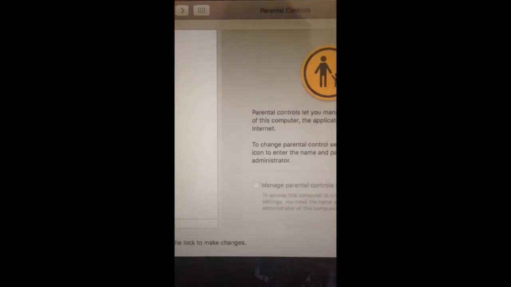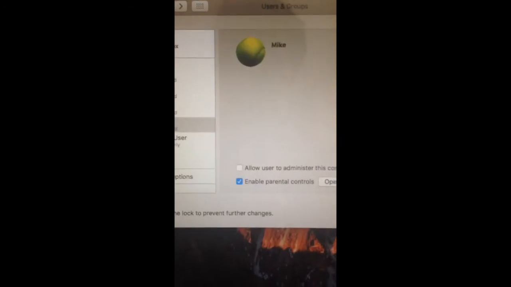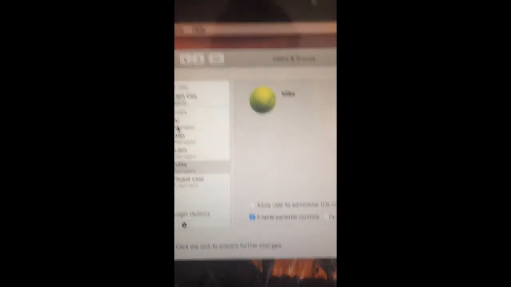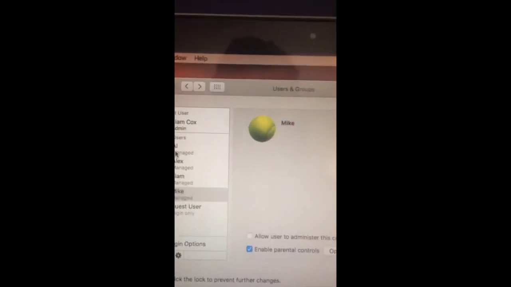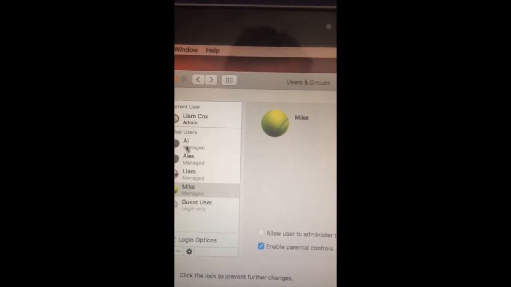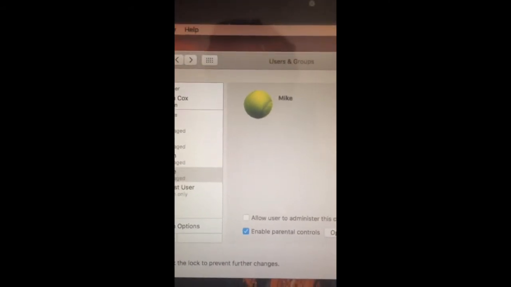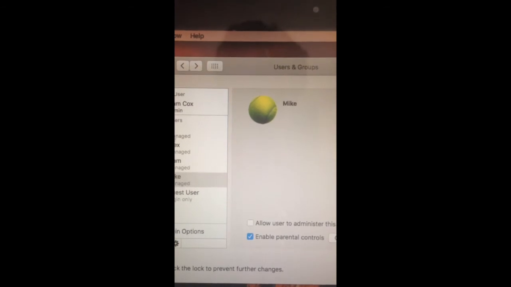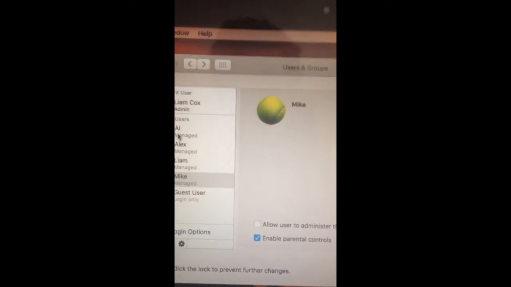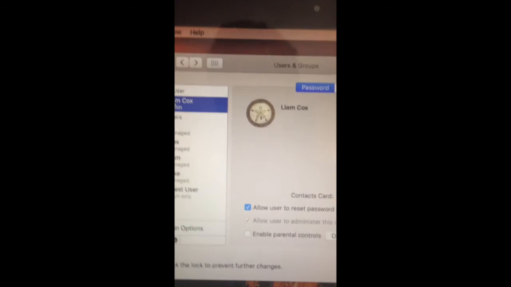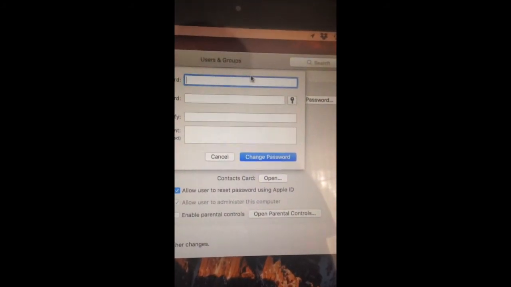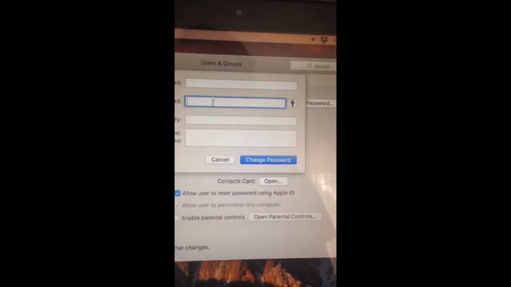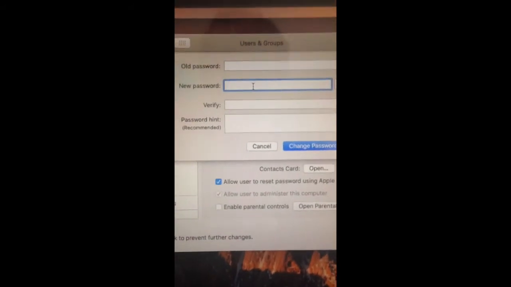Then you're going to lock it, and you're going to go back. So you're now set up where you have your second account, and when you log into your second account, you won't be able to go to your normal sites that you normally go to. Now when you actually start your Regie and you're ready to do your regimen, what you're going to want to do is go to your admin account, and this is where you're going to change your password.